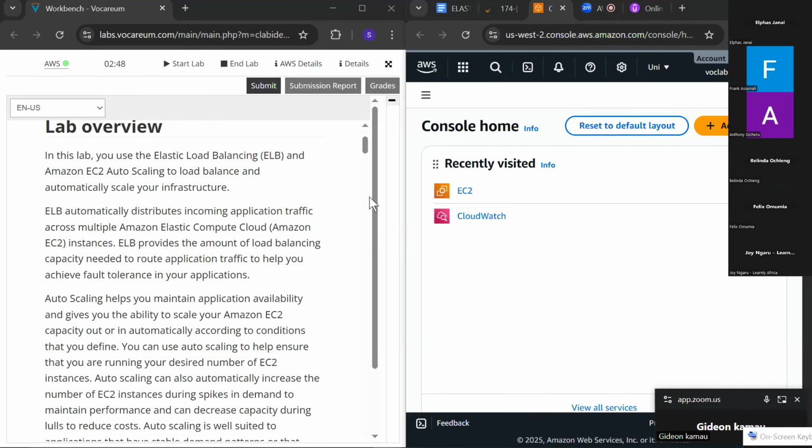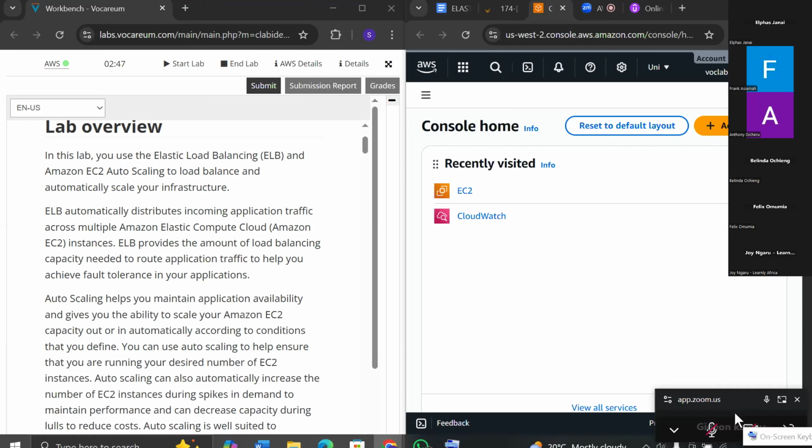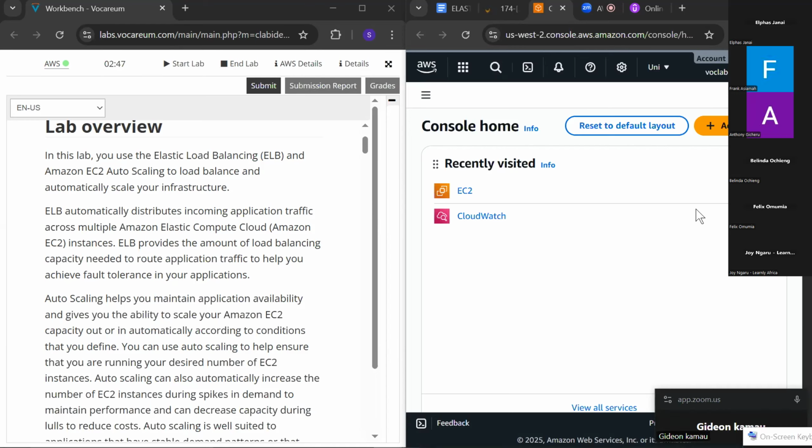ELB provides the amount of load balancing capacity needed to route application traffic to help you achieve fault tolerance in your applications. Auto Scaling helps you maintain application availability and gives you the ability to scale your Amazon EC2 capacity out or in automatically according to conditions that you define.